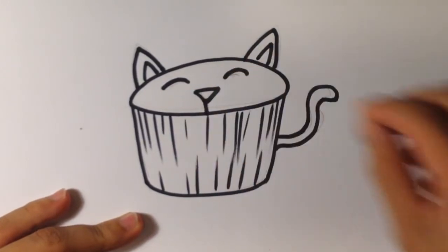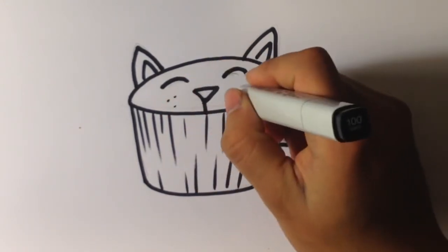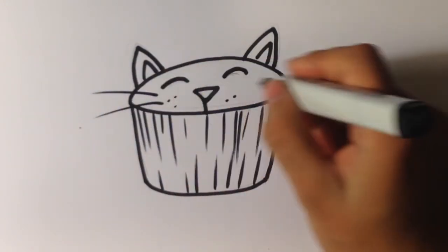It's really like a very simplistic drawing. I think anybody can do it. If you want, you can throw little dots here for the whiskers, and you can throw the whiskers there as well.